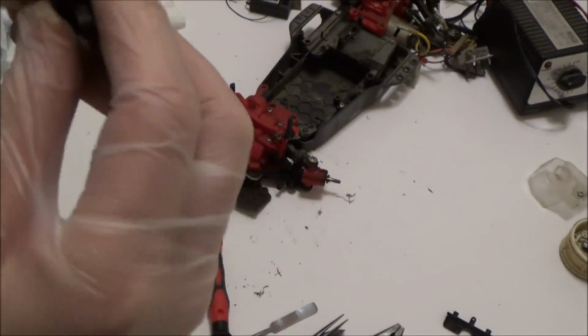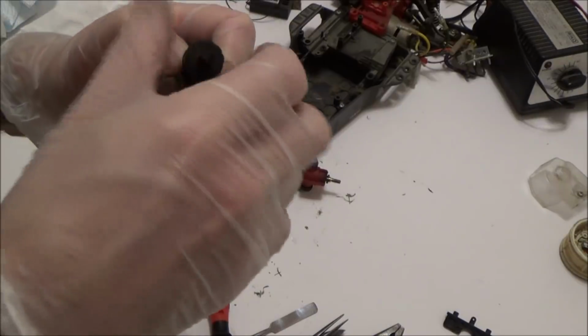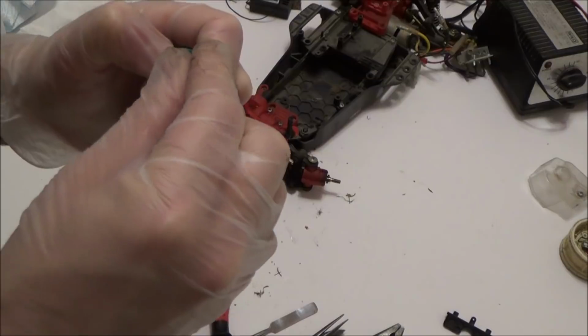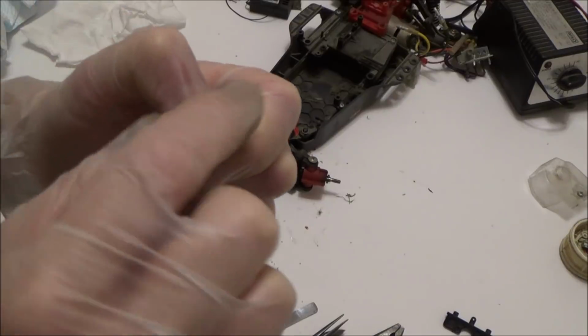Well, I don't know whether you can take these ones apart or not and fill them with oil. Yes. Right, you can take it apart there. Let's see if there's anything on the inside. Yes, excellent, there's oil in there. Right, so these must be oil-filled ones then. I need to look into that a bit more.